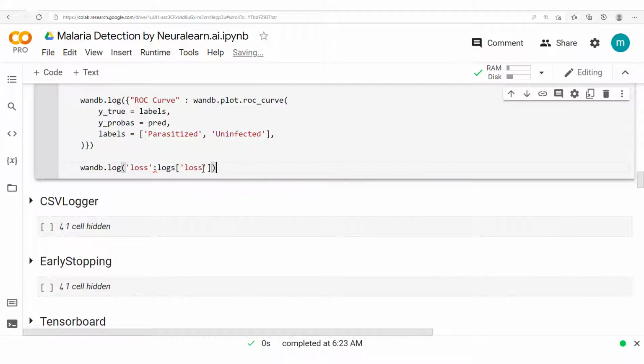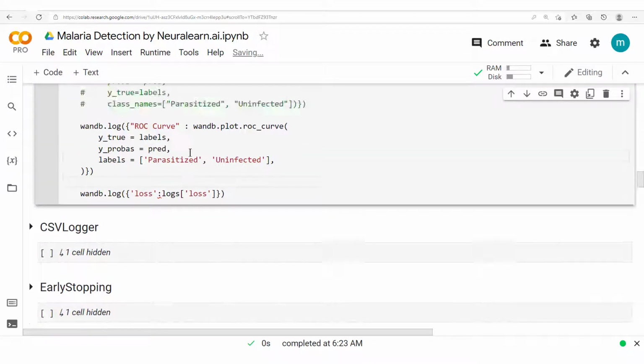This is all it takes to log the loss values. From here you could also log the accuracy and other metrics. This is actually a dictionary. And there we go, so we've seen how to log these values.